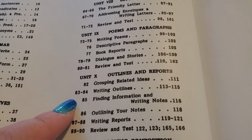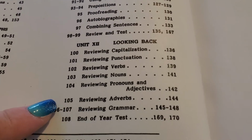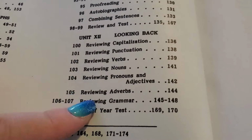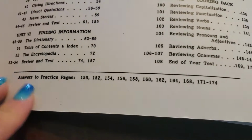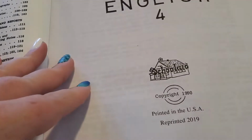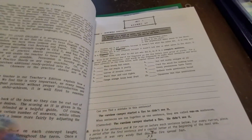Unit 10 is outlines and reports. Unit 11 is improving composition. Unit 12 is looking back. And then you have reviewing right here. So all this is reviewing, the looking back. And then you have answers to practice pages right here. All right. And then again, you have your note to the teacher. Okay.